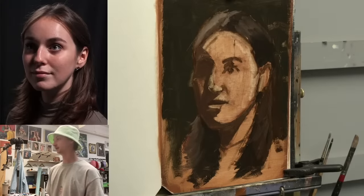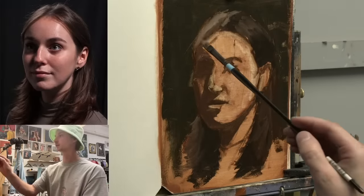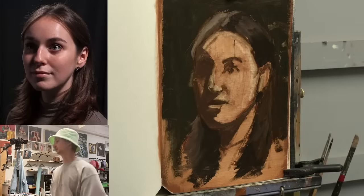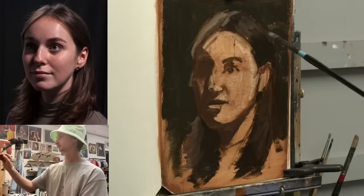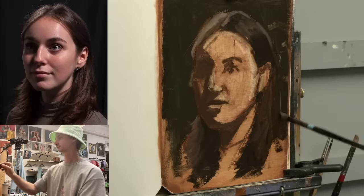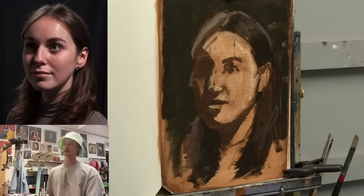All right, so I really am digging. I think we're doing fine. That kind of wraps around. Not worried about hair right now.